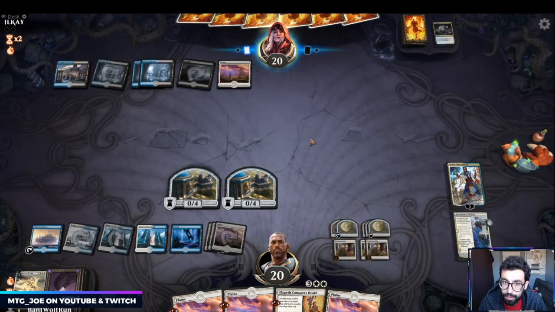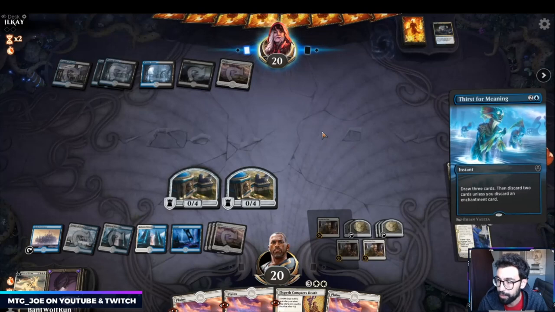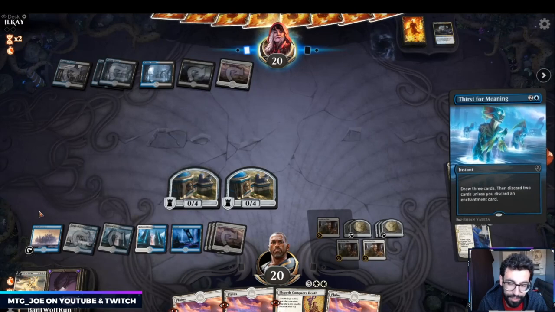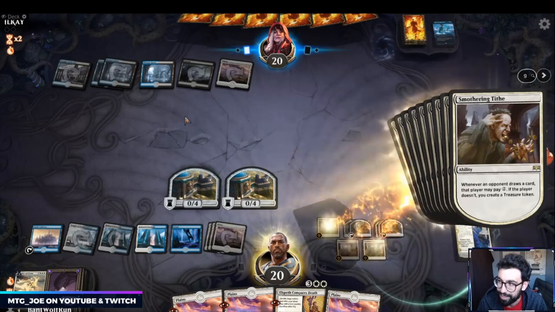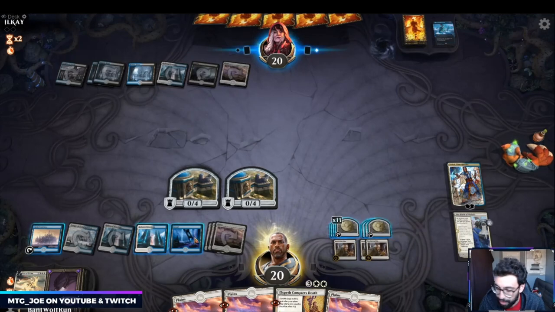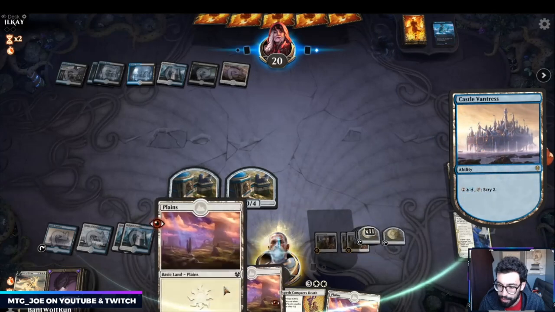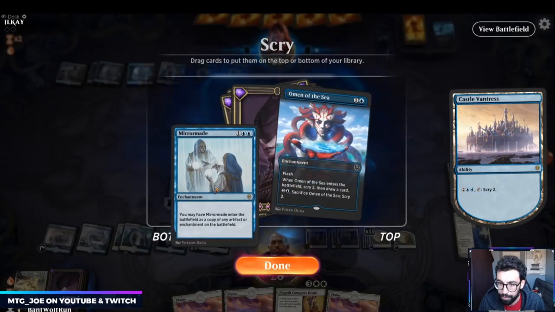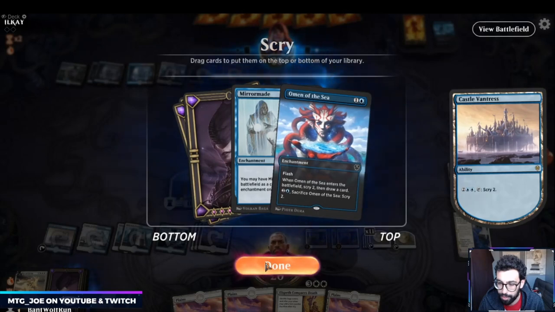Okay, so they're finally giving in and paying some mana. Okay, that works out well for us. Three cards, three triggers. I'm pretty sure that actually drains their clock too. Okay, nine triggers on the stack. So we got a ton of mana. We need a payoff. That's not a land. Omen of the Sea and then Mirrormade copying Omen of the Sea sounds sweet.